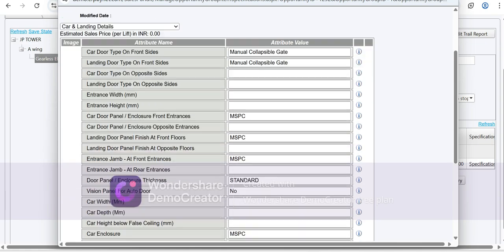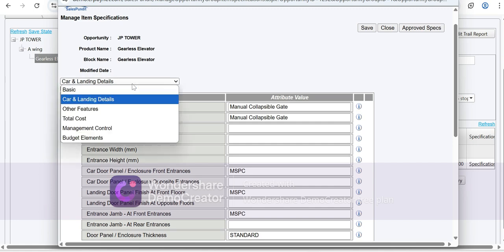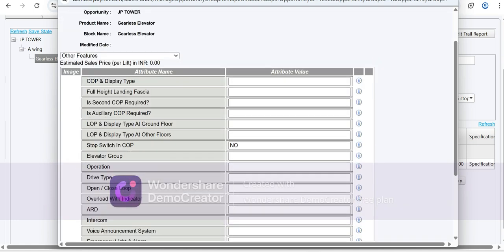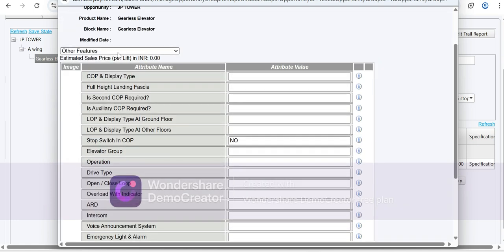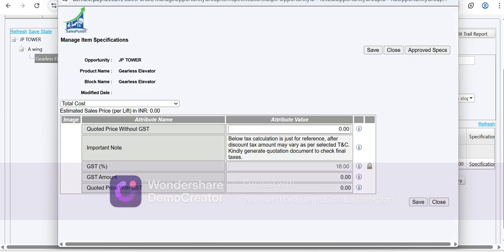Car and landing details. If you want to add any other feature, that also you can add. Enter the total cost for this lift.